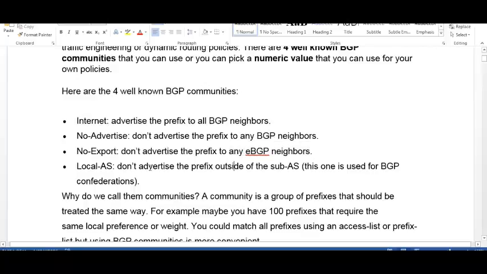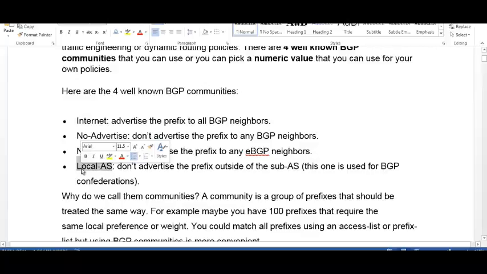Local AS does not advertise the prefix outside of the sub-autonomous system. You remember confederation? In confederation, we have sub-autonomous systems. There only we use local AS.